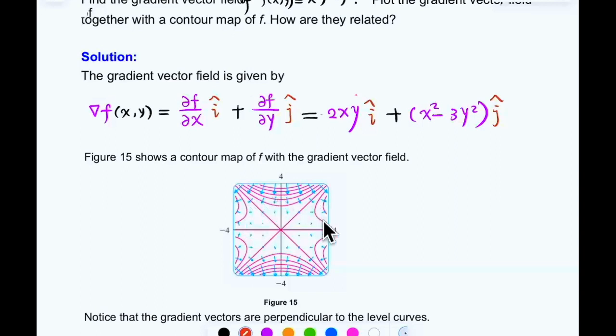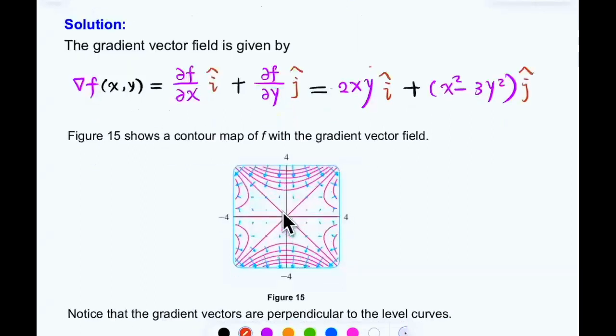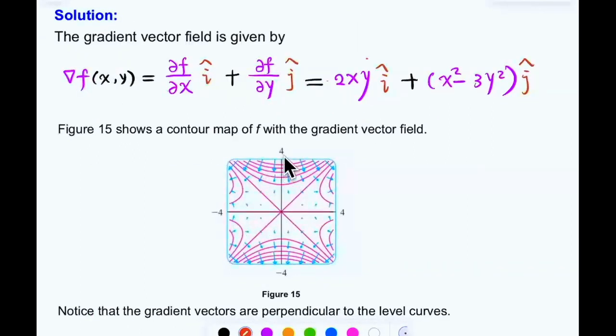Okay, each blue arrow here is a two-dimensional vector in the gradient vector field. What do you see over here? The further away from 0, the bigger the arrow, right? So when x and y increase, you see the arrow here is different. At (0, 0), what will be the gradient vector? Substitute x and y to be 0, and you get a 0 vector right here.